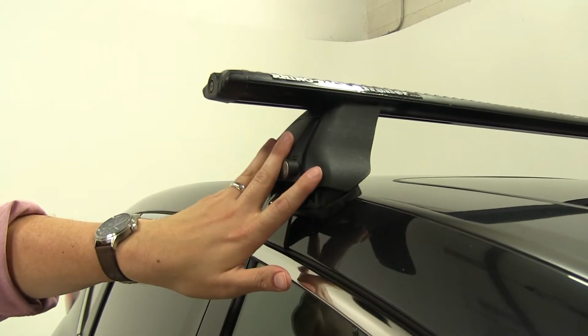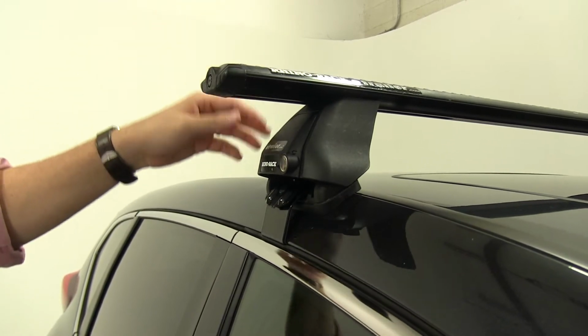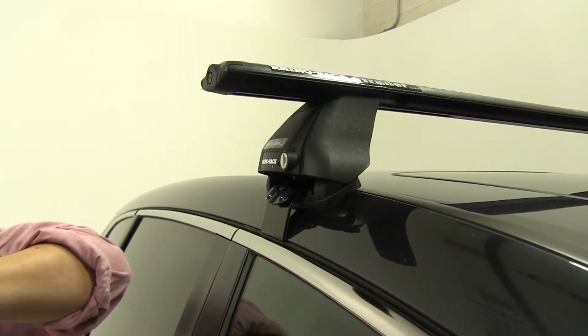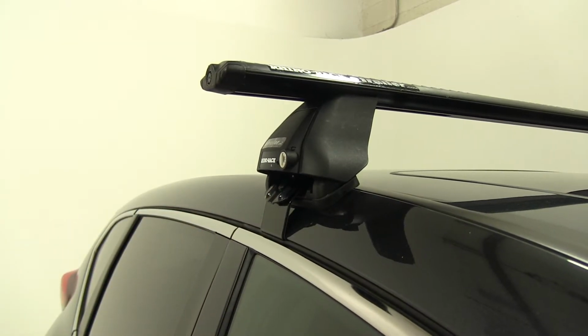These are the Vortex or 2500 series legs for the Vortex Aero crossbars, for naked roofs. And finally, part number DK284, and this is the fit kit specifically for the Honda CRV.